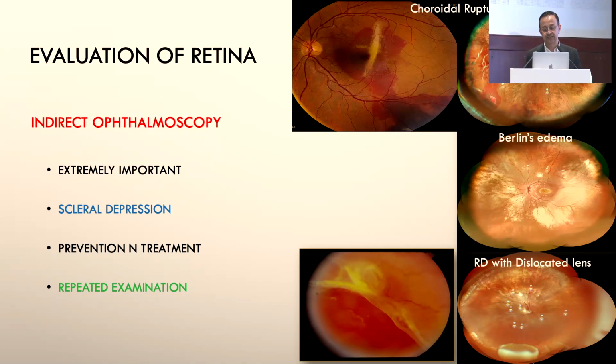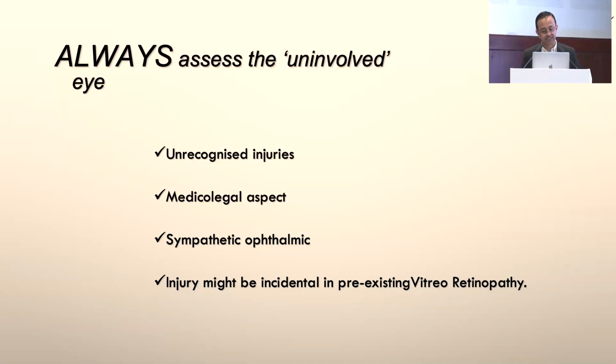This is a case of a retinal detachment associated with displacement of the lens. And importantly, I forgot to highlight repeated examination. A young patient who receives a trauma, as I said, might not necessarily have holes or a detachment at the time of injury. On subsequent evaluation, say 4 or 5 weeks later, and periodically following that, you will be surprised to see the development of holes, because the vitreous changes leading to vitreoretinal adhesions and traction tend to manifest as detachment and hole formation even at a later stage.